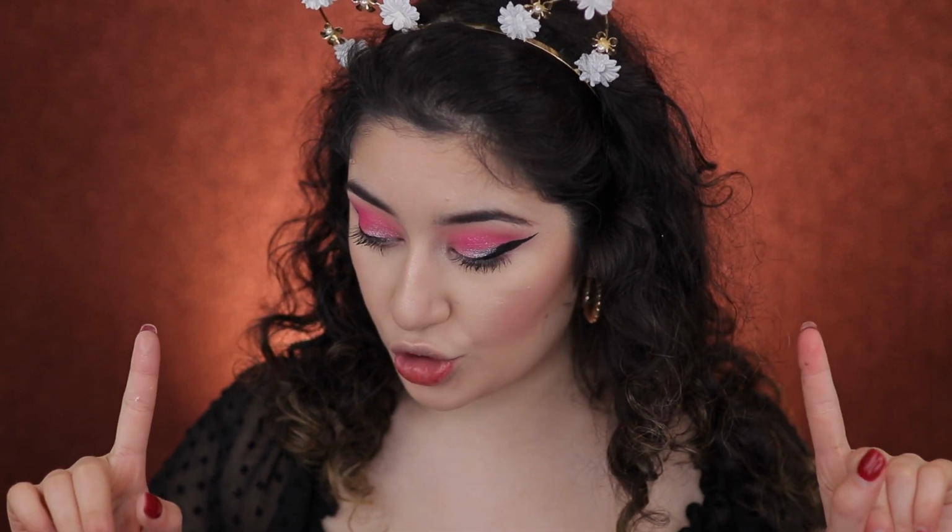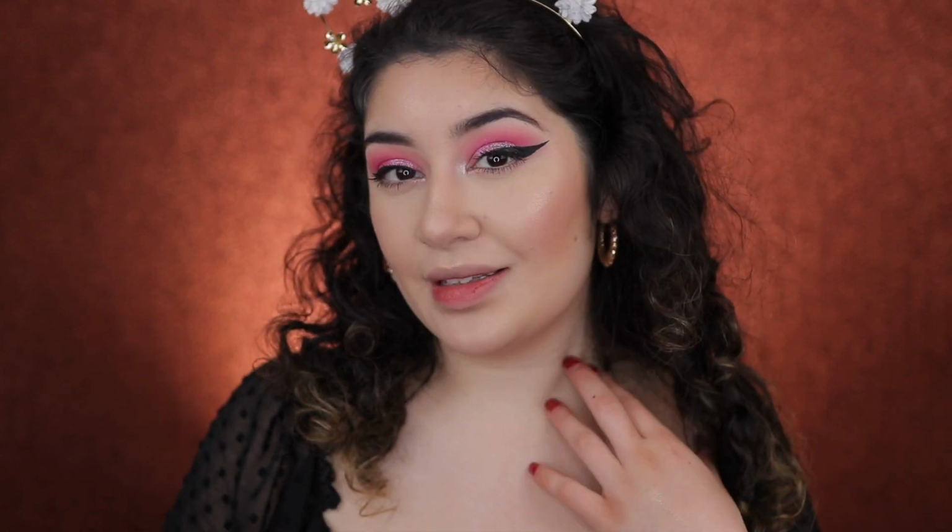Next, we're going to move on to lips, and for lips I have a few different products. I didn't want to show my ultimate favorite because I use it all the time, which is the MAC lipstick in Myth, Flesh Pot and Creme de Nude. Those are like my go-to lipsticks every single day. But I do have other 2019 lippies that I've been using, and one is really bougie and expensive. It was when I used to work at Tom Ford, and it is a Tom Ford lipstick, but I also have a Sephora lip cream that you've probably seen in every single video as well that I've been using.